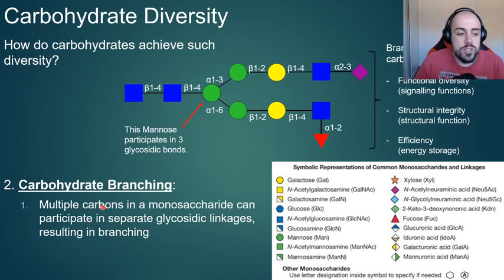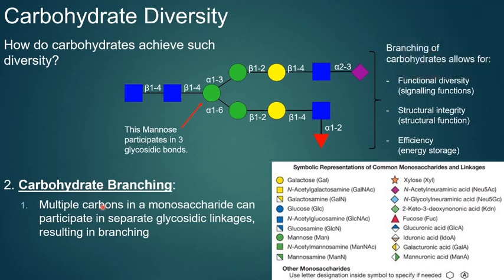Now, another thing too, which further compounds and further increases that complexity and diversity of these carbohydrates, is that we can see what is called branching. And that is when we see this mannose sugar here, it has two sugars bound to it. It has both an alpha-1-3, well, technically it's got three sugars. It has an alpha-1-3, an alpha-1-6, and it is connected to the rest of the sugar via a beta-1-4 linkage. So what we're doing here is we're seeing this branching point and further diversifying these polysaccharides.